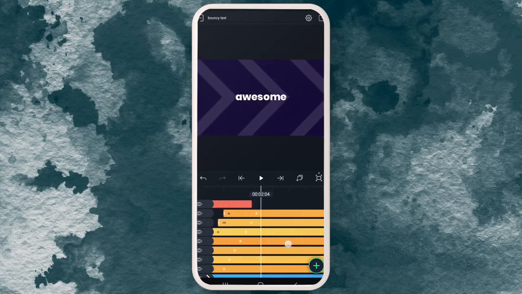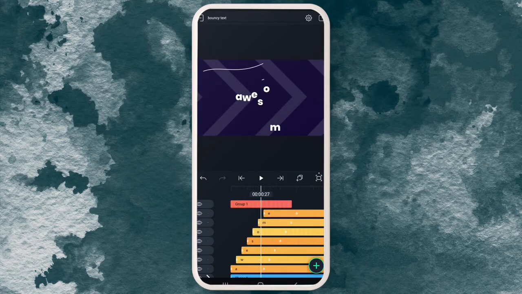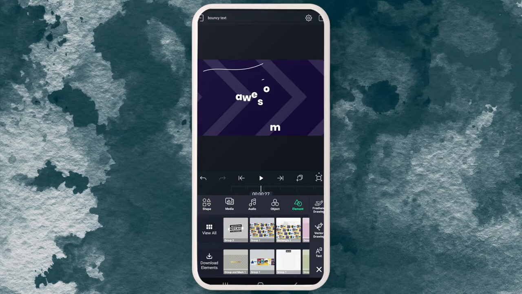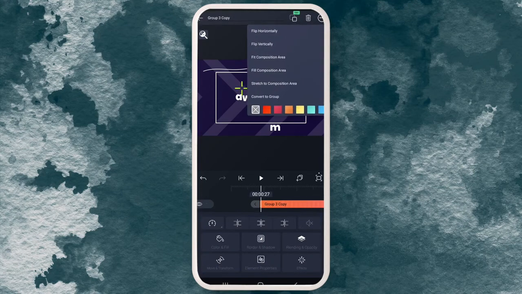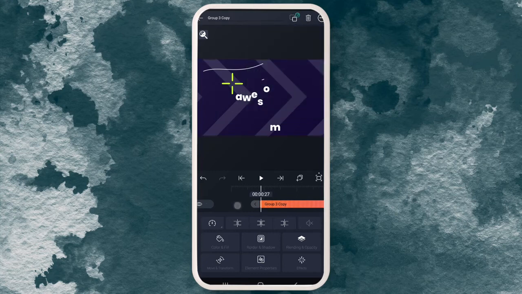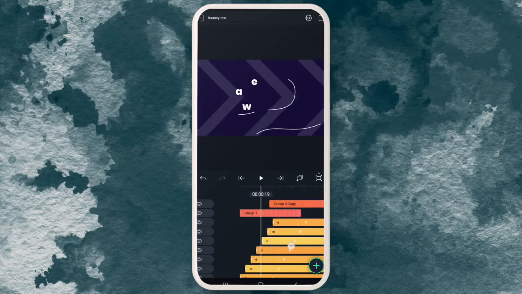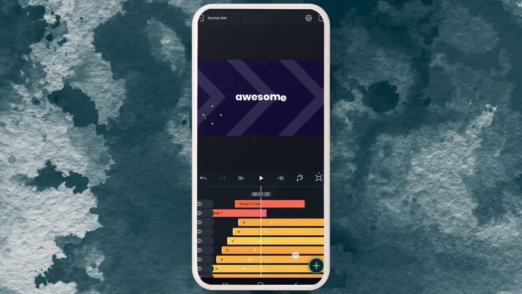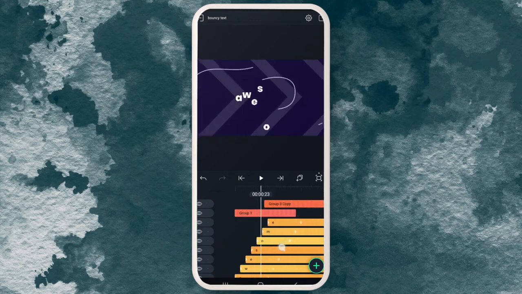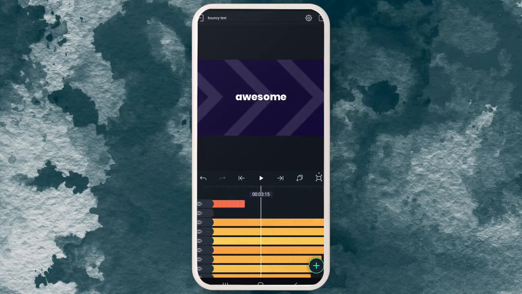All right, so you just duplicate them and then stretch them across your composition to make everything look nice. I can add more that I've already created. Okay, so I'll add that. I'll stretch it to fill the composition area, and yeah, you can have all these nice motion graphics on your composition. All right, so all you need to do is just duplicate them and then just spread them across your composition and you are done.